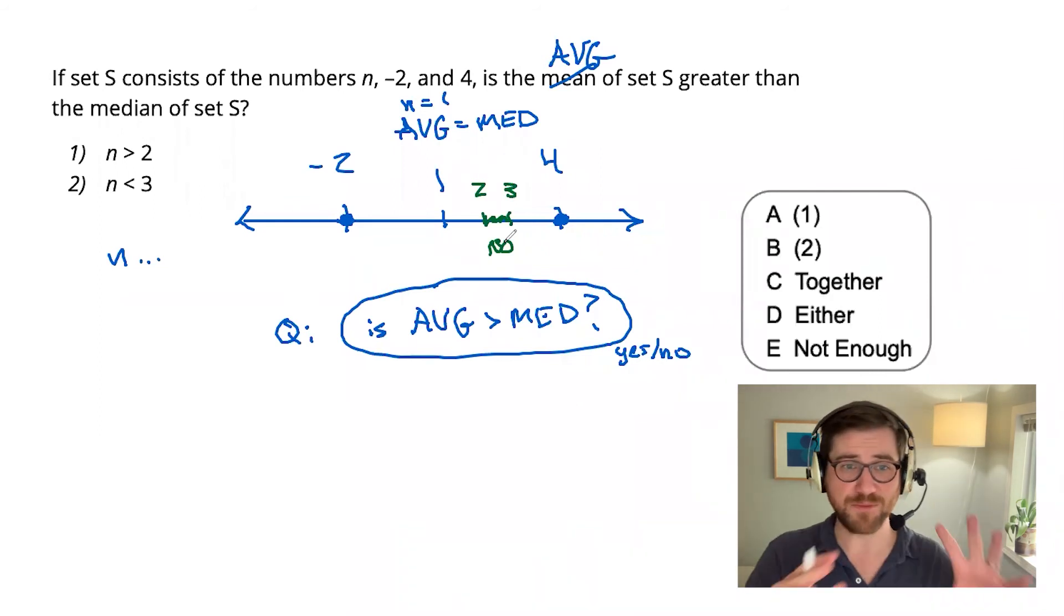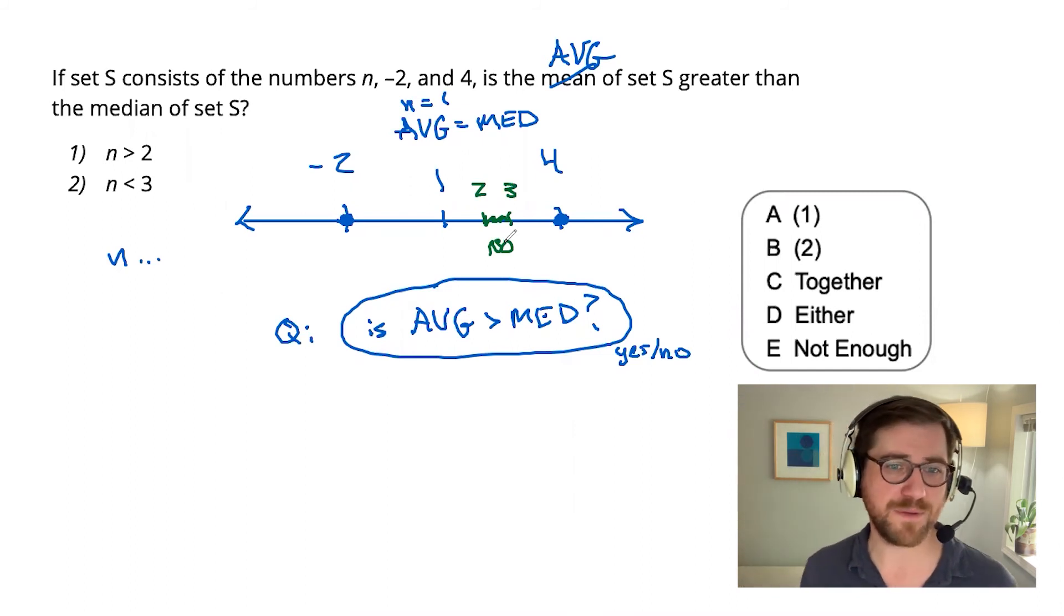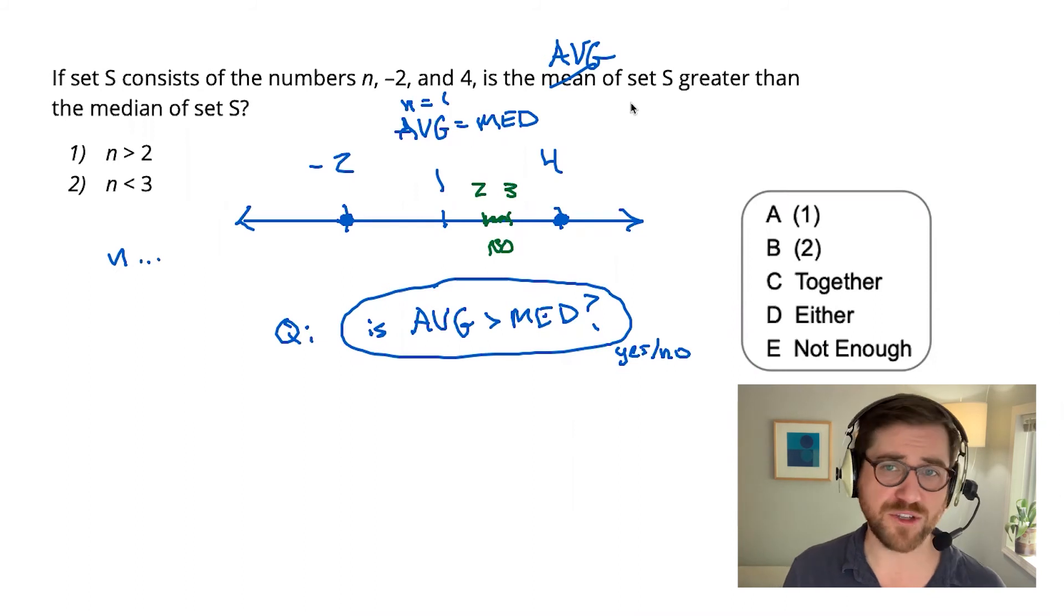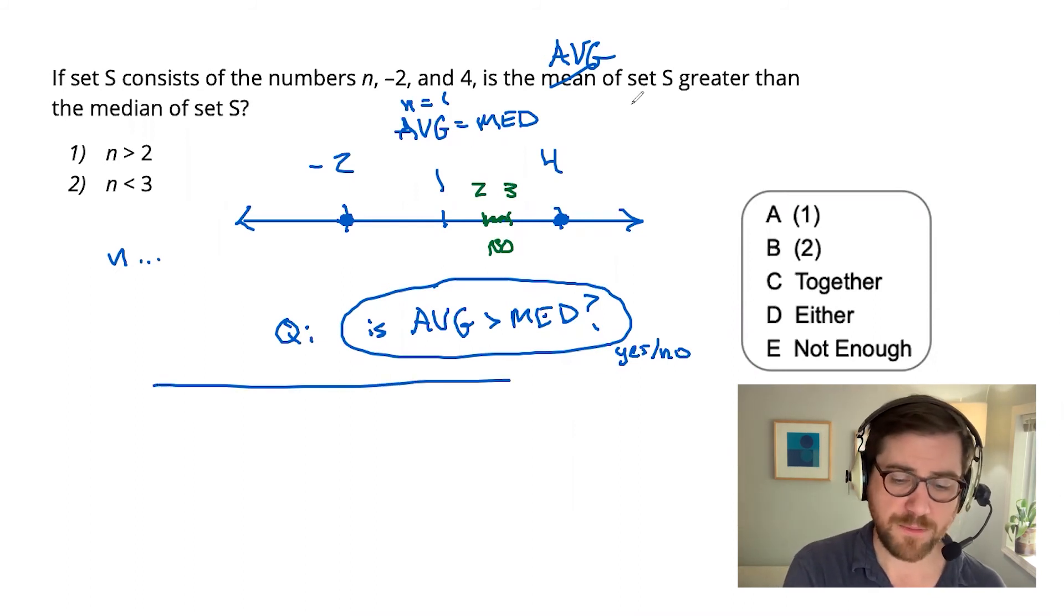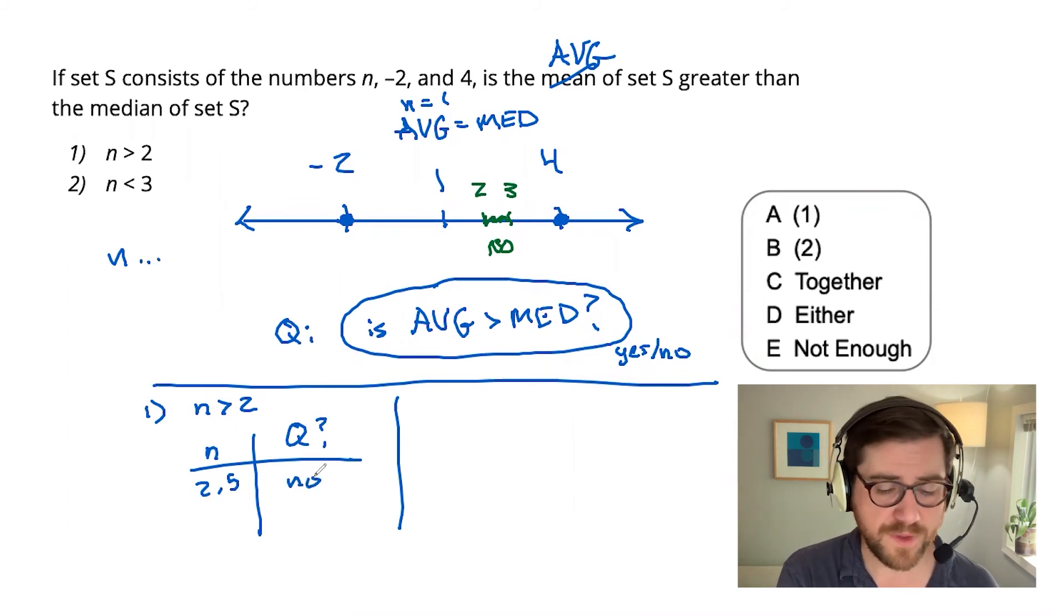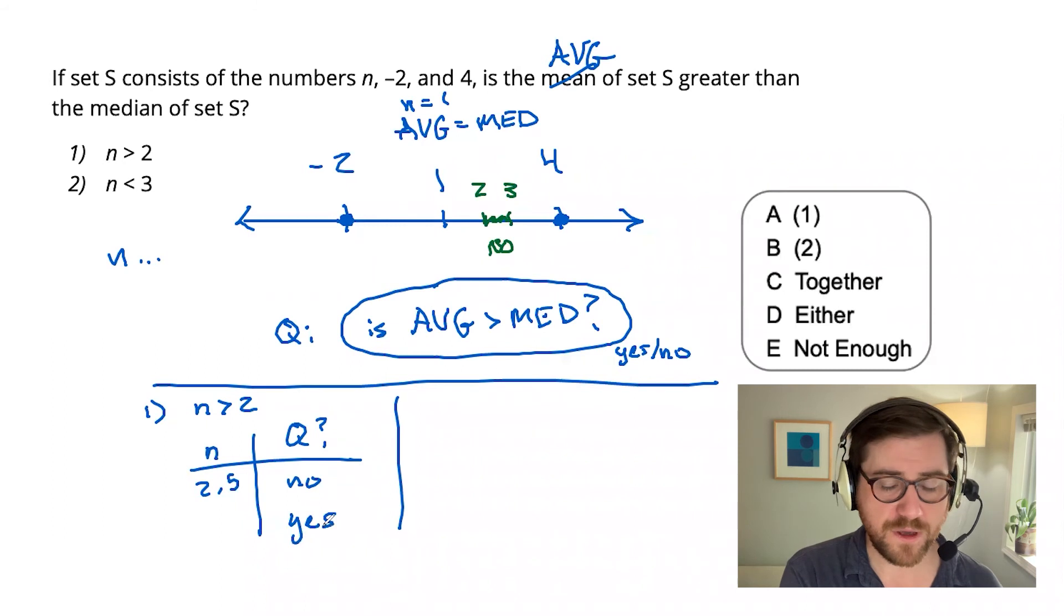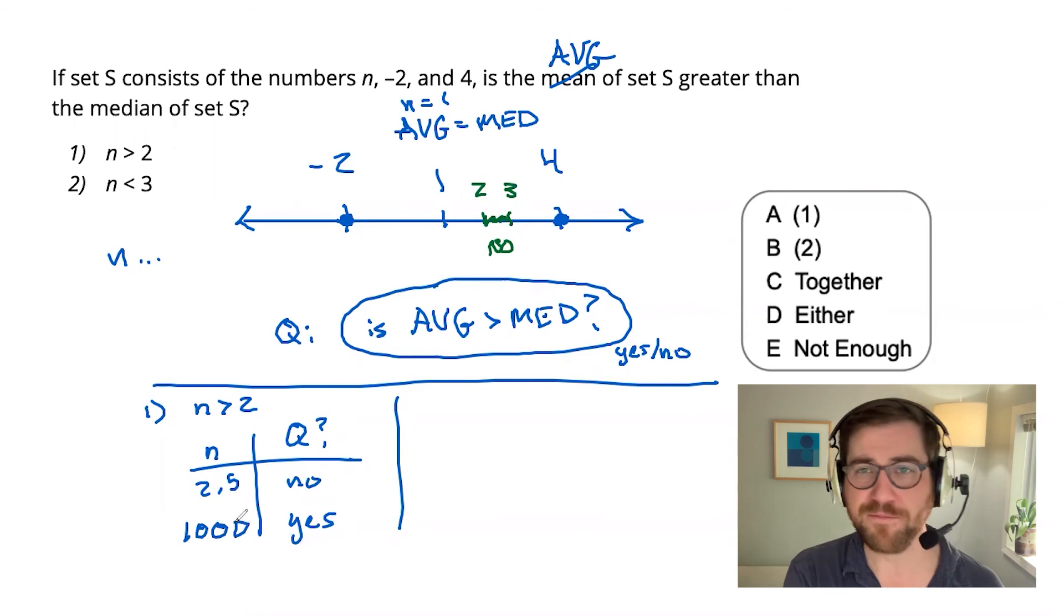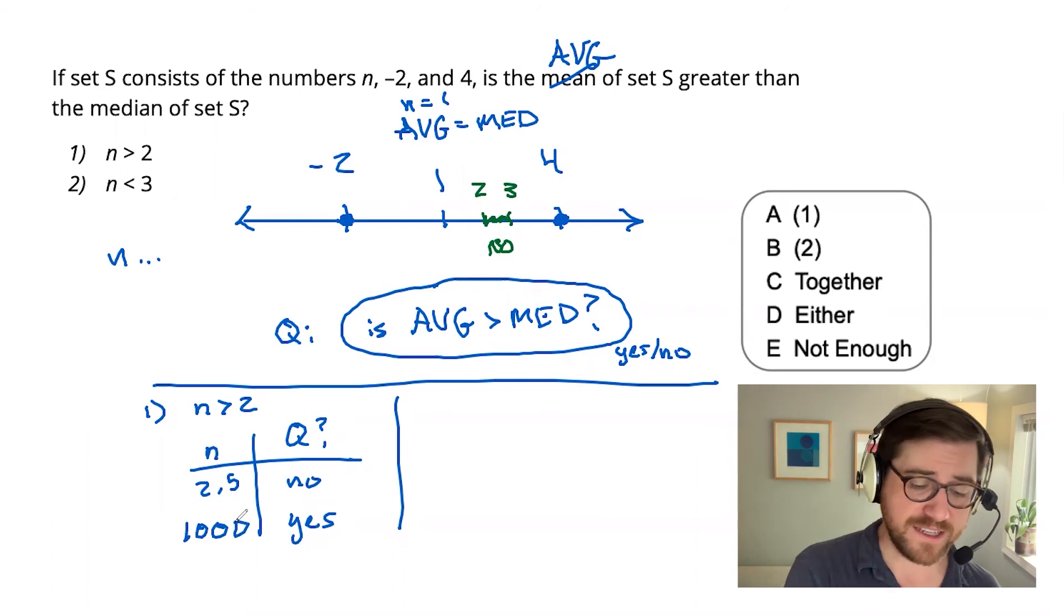All right. Now I can figure out even more here and actually plot out where the answer is yes, where the answer is no, and the full number line. That seems a bit like overkill. I think I've figured out the pieces of this that I'm really going to need for this problem. So now I will jump into the statements. Statement one, N is greater than two. So I'm suspicious of this because there's no upper boundary, but let me prove that this is not sufficient. So if, for example, N is 2.5, that's right in the middle of that no region we identified already. So the question now is, can I get a yes? Is that possible? Well, yeah, there's no upper boundary. So I could just do something ridiculous, like make N a thousand, right? So that's going to pull the average way up, but the median is going to be stuck down at four, which would be the middle number there. So that is not sufficient.